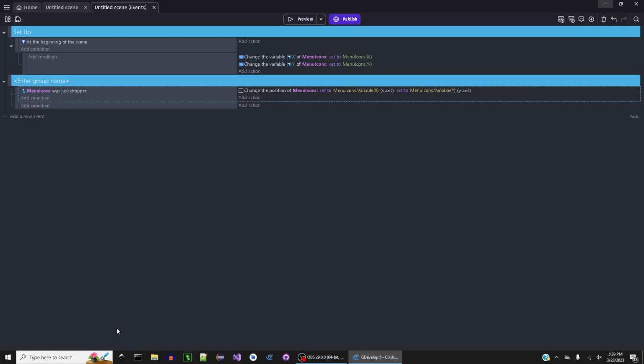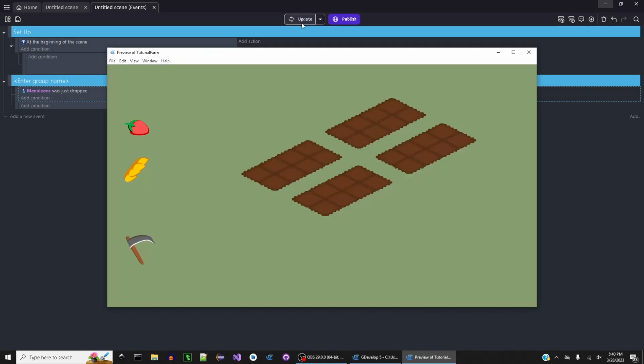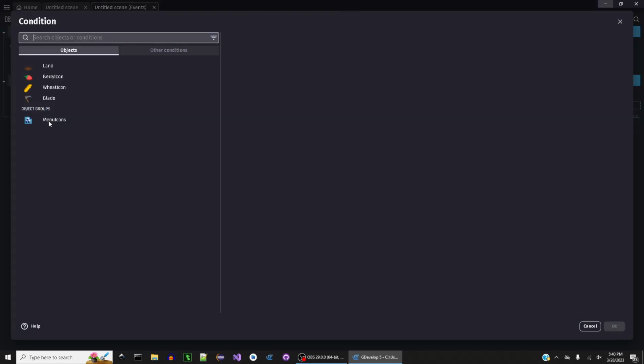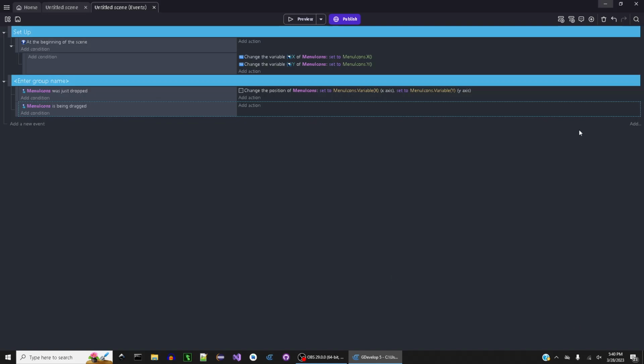So since we know what we want to do, we want to say if we're dragging these items around and more than one of them are being dragged around, we want to deactivate their draggable behavior so that they can't both be dragged around. So that's super easy. Let's go to menu icons and then we'll say is being dragged. We'll go ahead and hit OK.